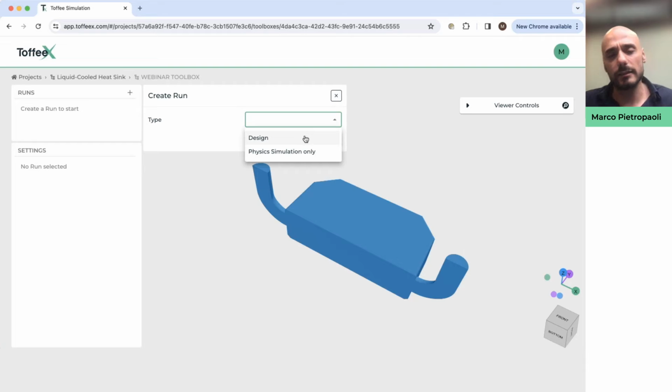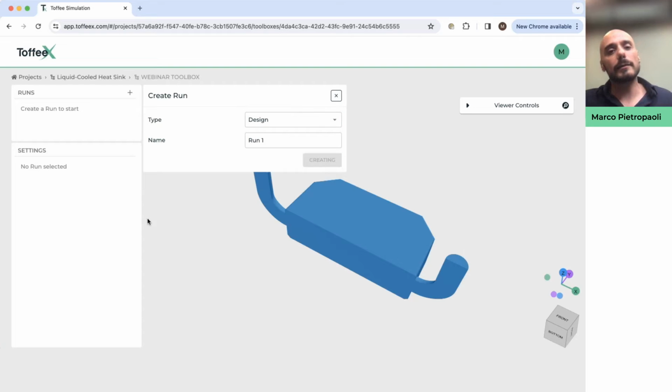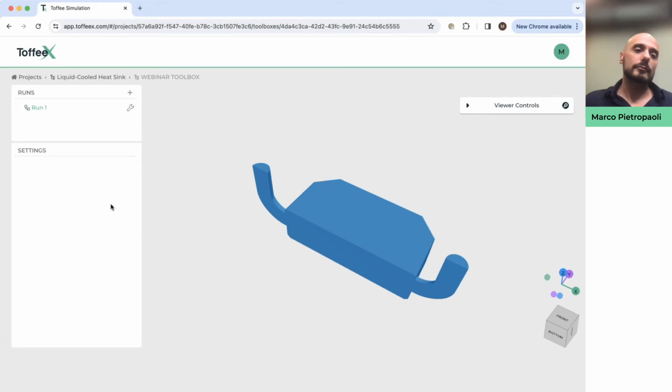And I want to create a design. I can also just simulate the physics on it, but really the value I'm going to show today is how to optimize a design. Let me create a design. Now it's automatically asking me to populate my design settings, which is really the family of the collection of requirements I want from my design. Then it's going to ask me what is the physics that is going to drive this optimization, and obviously the mesh, because it's a numeric simulation.